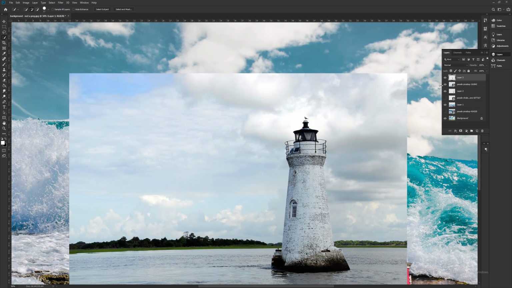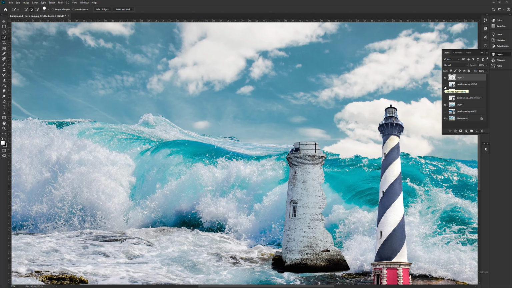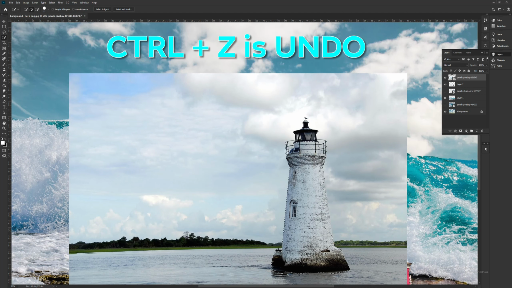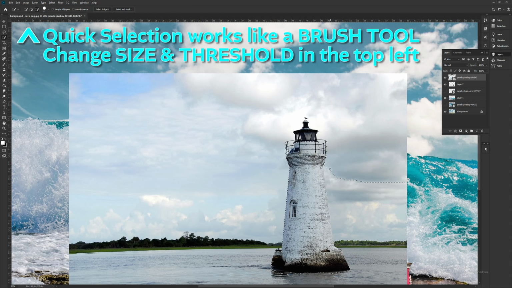And let's say you go layer via copy because you're like, oh, that looks good, and then you hide the layer below and you're like, oh, I totally missed some of that stuff. You can press Control Z a couple times, which is the undo button, and go back to the selection option, and then you can clean up your selection from there.